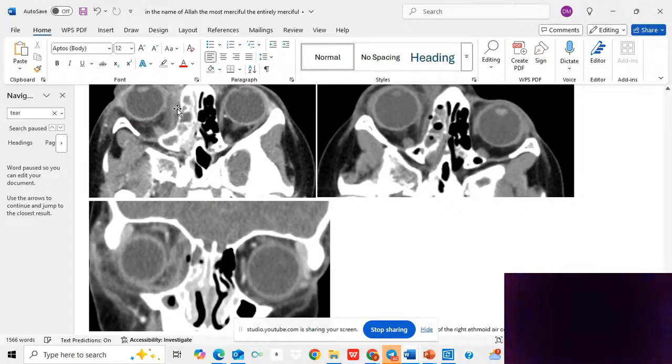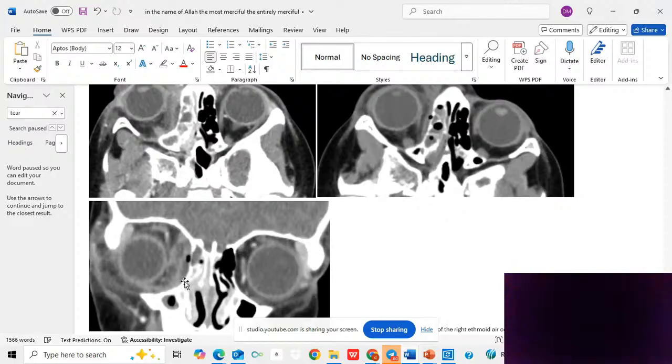This collection contains fluid and an air focus and has a thick enhancing wall. Thick enhancing wall. Here.